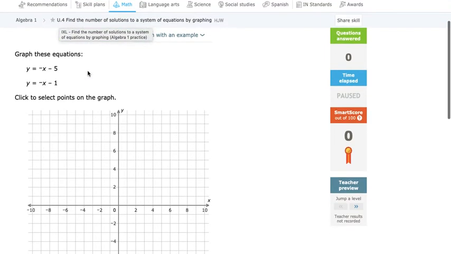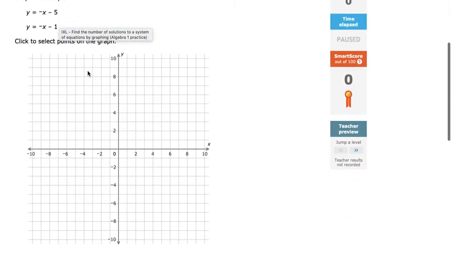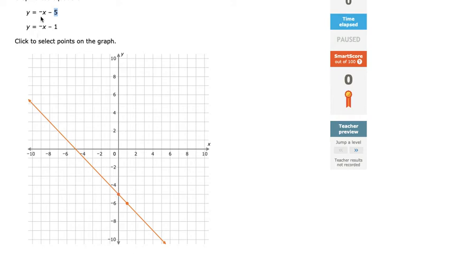We are going to practice here graphing the equations. So on this IXL assignment you guys are going to do later, y equals -x minus 5. So we did this the other day, right? This is my y-intercept, -5. And then I go down 1 over 1 because the number in front of x is -1, or -1 over 1. So I've graphed my first line.